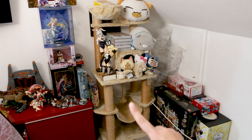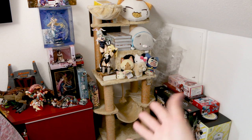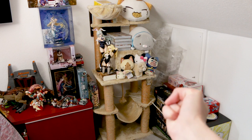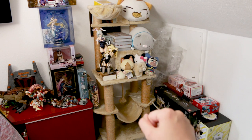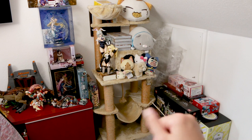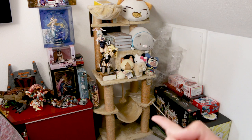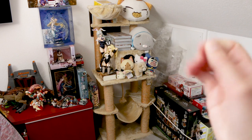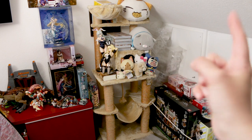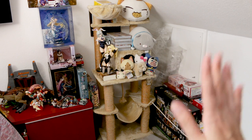Sadly, the owner of the cat tree just died recently, or more like we had to put him to sleep. So this one will go. That's why I can even put the RUDSTA there. Anyway, I will speed this section up. Maybe I will cut a lot of stuff out so that I will not bore you to death, and we will go in an ASMR kind of notion and clean this space up. Yay!